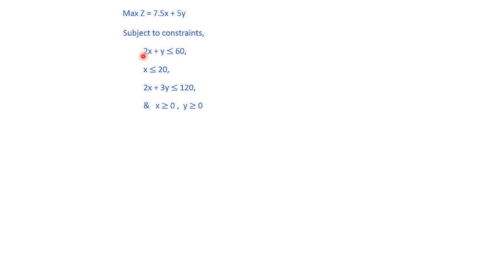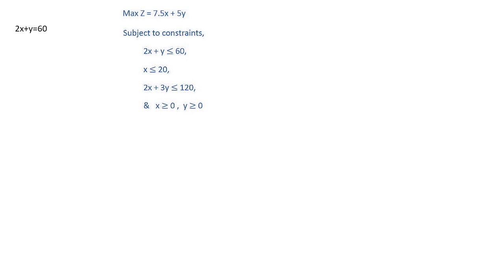Then subject to constraints 2x plus y less than or equal to 60, x less than or equal to 20, 2x plus 3y less than or equal to 120, and common constraints x greater than or equal to 0, y greater than or equal to 0. So these are quite simple things, we just copied from the previous slide, that's all.